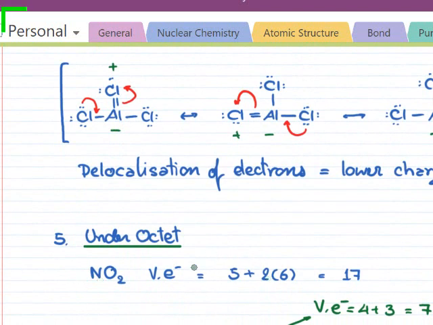And if you look at this structure, the oxygen on the right hand has 6 electrons bonding with another 2 electrons from nitrogen, so it is octet. The oxygen on the left hand, you have 1, 2, 3, 4, 5, 6, and 7 electrons sharing with another 1 electron from the nitrogen atom, and your oxygen is octet. But because you have 7 electrons around the oxygen atom, not only 6, that means your oxygen is now negatively charged. For the nitrogen atom, 1, 2, 3, 4, you have only 4 electrons around the nitrogen itself. So the valence electron count of nitrogen is equal to 4.